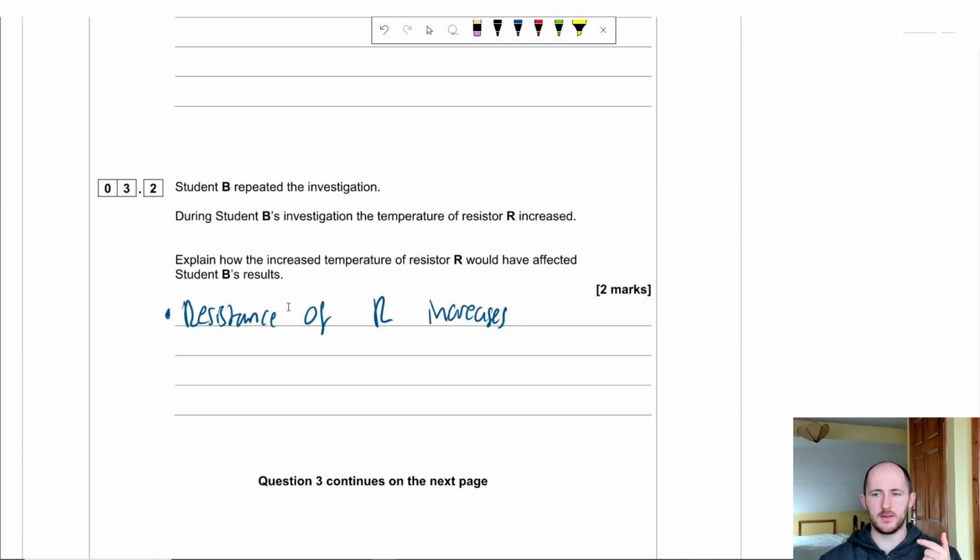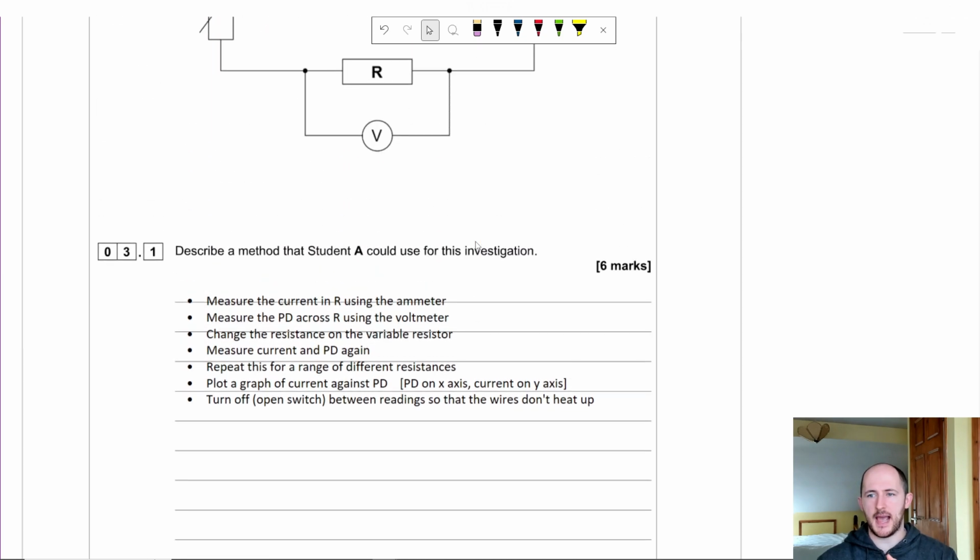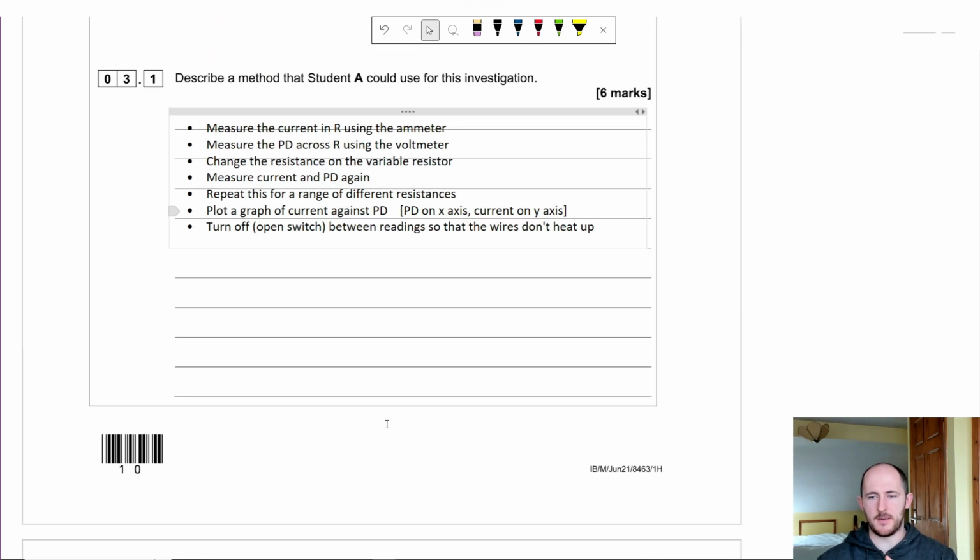The reason why I like to do it this way is I think the problem that a lot of students have is they're trying to think of what happens and then try and explain why. But the thing is, how are you meant to know what happens if you don't know why? You see my point? You kind of need to know why before you need to know what happens, in my opinion, right? So I would rather do the explanation first and then say, well, what effect will this have on this person's results? Well, we drew a current voltage graph.